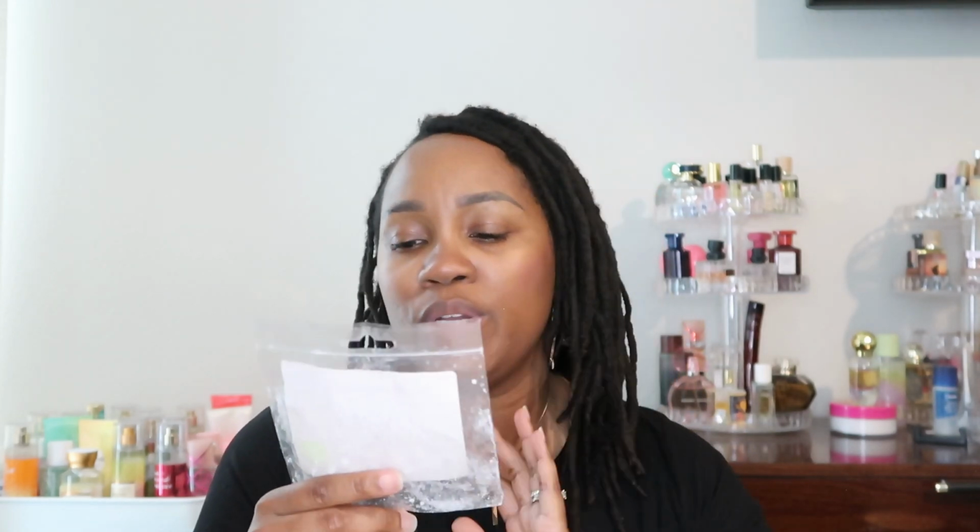Okay, last few, y'all. Next, we got Lavender Speckles, Lazy Hazy Days of Summer. And this is birthday cake blended with sweet lavender, red delicious apple, and cotton candy frosting. This was super light. I warmed it in my bedroom and my bathroom, and I just didn't really get throw from that at all. So I would not repurchase that one.